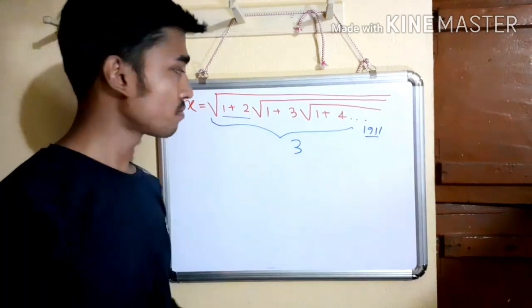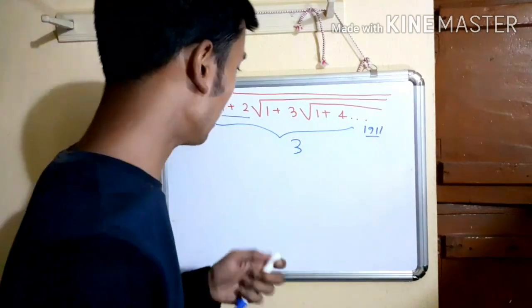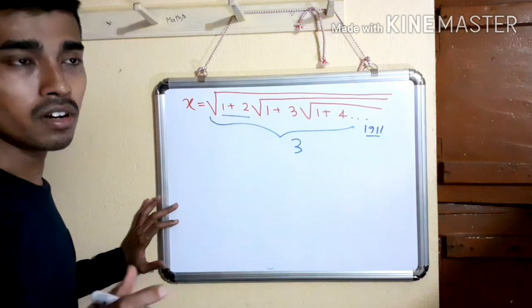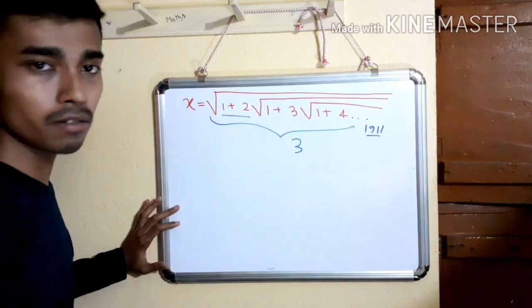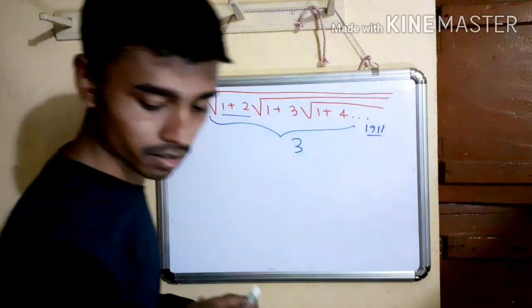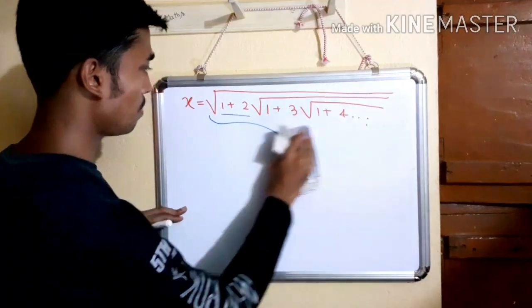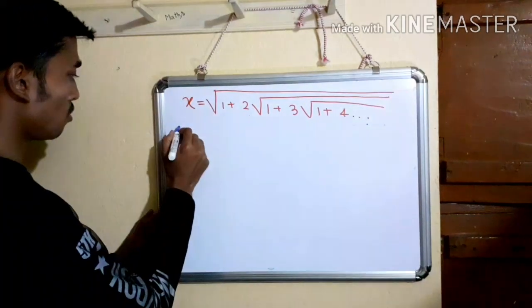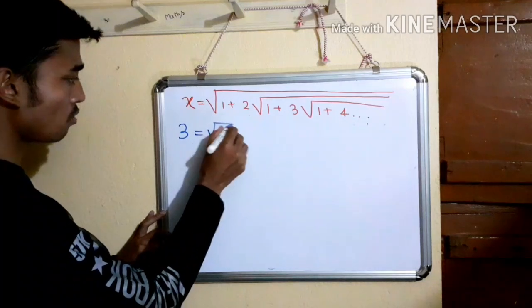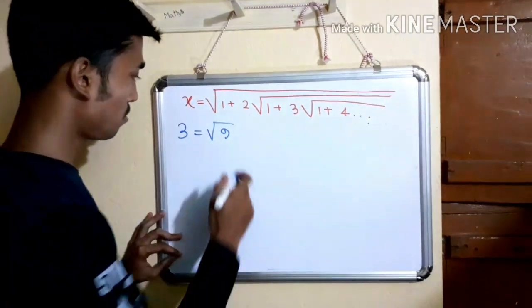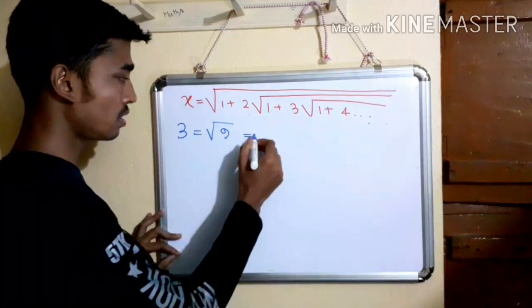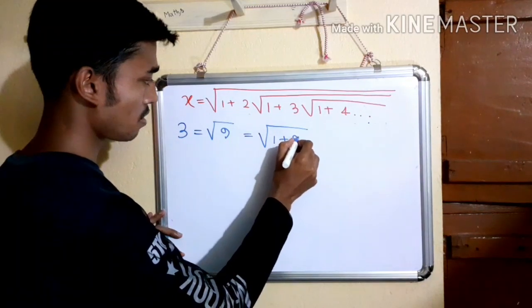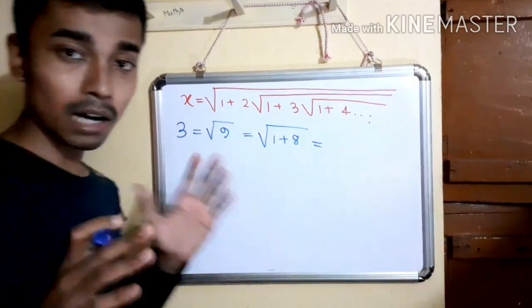Let's begin. At first let's write it down - this is just formalities to start from the end. Let's clear this up. My board is pretty short, so I have to write it down and sometimes erase the top. What is 3? 3 means the root of 9, as you know, it's pretty simple.